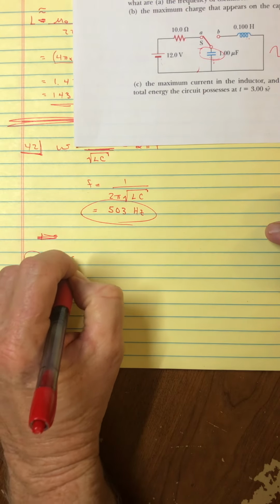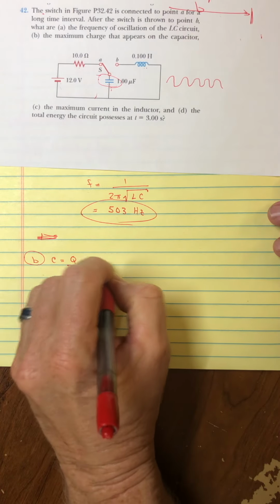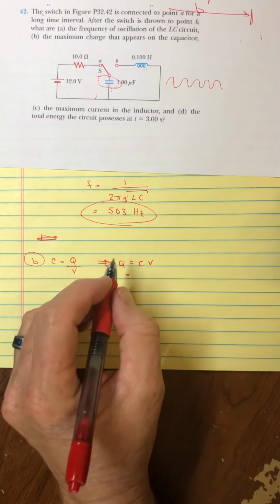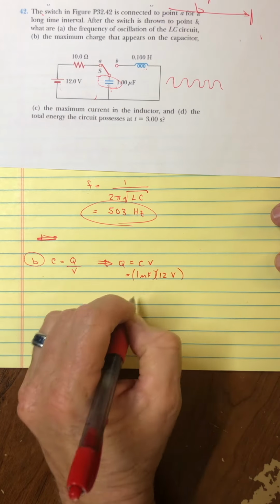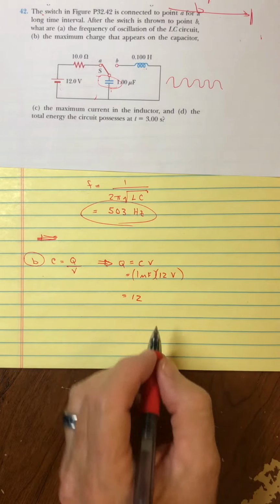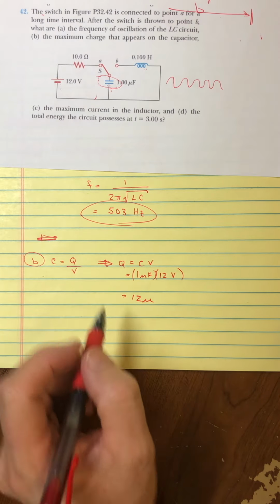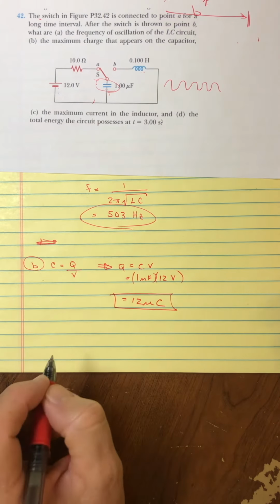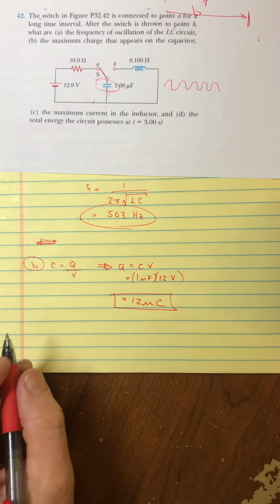And that would tell us the charge, because remember, capacitance is the charge over the voltage. Or in this case, since they're after the charge, let me rearrange this equation to say charge is capacitance times the voltage. So the capacitance is 1 microfarad, and the voltage is 12 volts. And if you multiply a 1 times a 12, you get a 12 micro. And remember, a farad is a coulomb per volt, so the volts would cancel off, and you're going to be left with coulombs. And so 12 microcoulombs then is the charge that appeared on this capacitor.